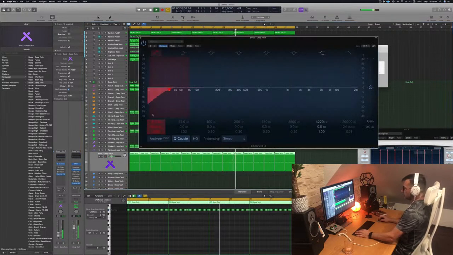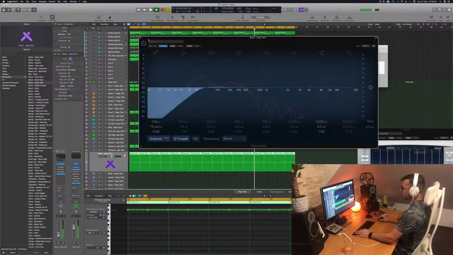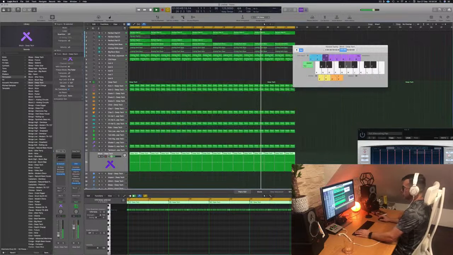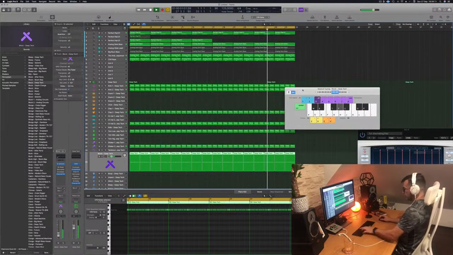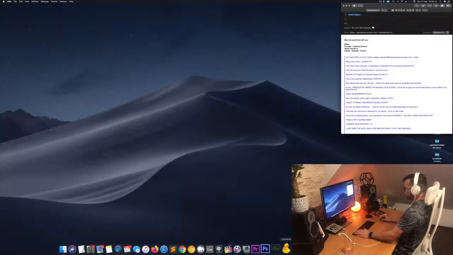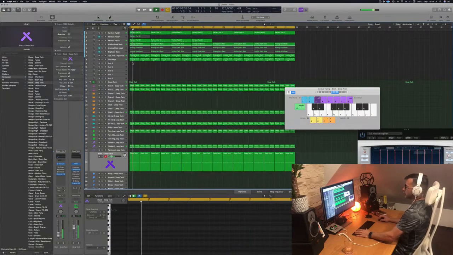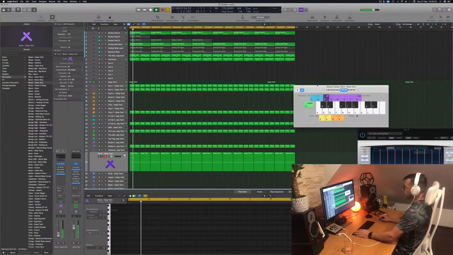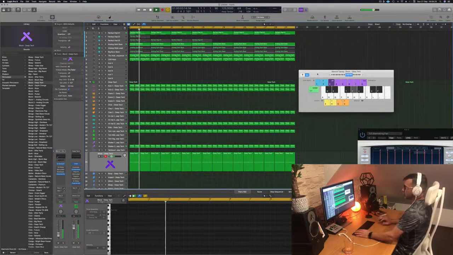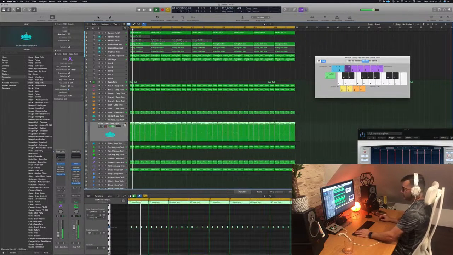Let's look if there's a lot of lows in there. It's quite a bit. I'm gonna leave some, but not too much. I think we have... Oh, this is not quite what I wanted to do, guys, sorry. So this pad I will also mute for now. Oh, this is enough vibe for me. Hi, it's a bit loud.